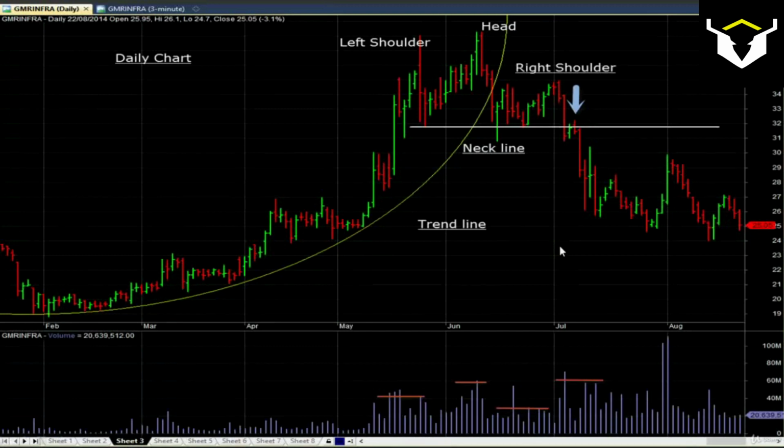Following is a chart of GMR Infra, a daily chart, and this curved yellow line is called a Fibonacci arc, because every time this chart found superb support at this arc, I used this arc to find a support and resistance zone, or to draw a curved trend line. We can safely assume that this curved trend line worked. As you can see, it found support at this curved line at least 3 to 5 times in its upward move.